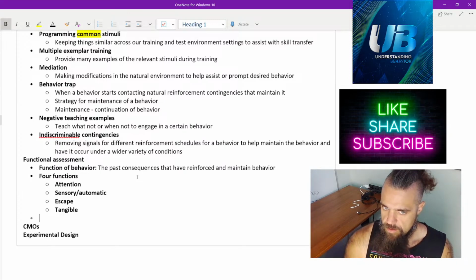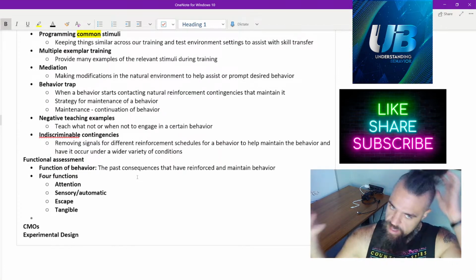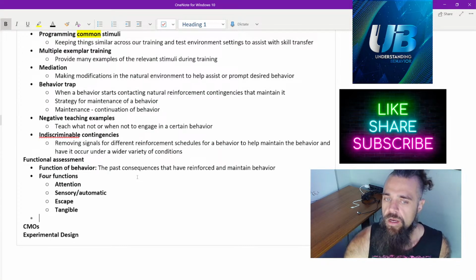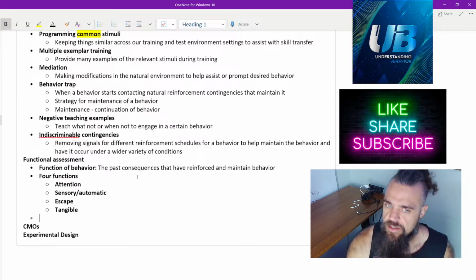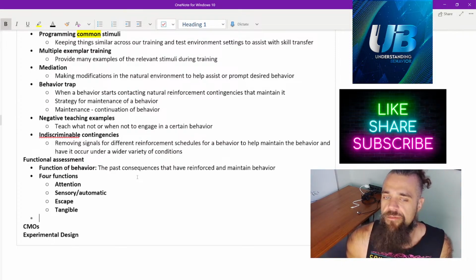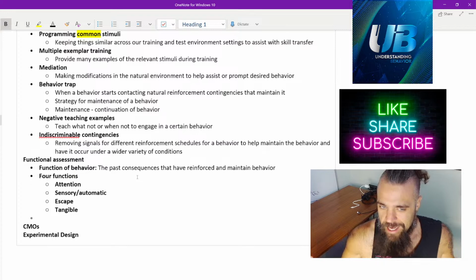So every behavior is going to fit under one of these 4 categories or multiple of the categories, but that's all there is. And sometimes you have to think about them a little bit abstractly as well, because attention can come in lots of different forms, a million different ways. There's also millions of different ways to feel good. So think about these as very broad categories.